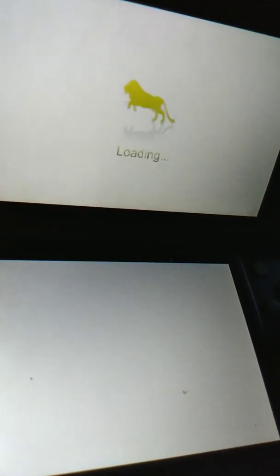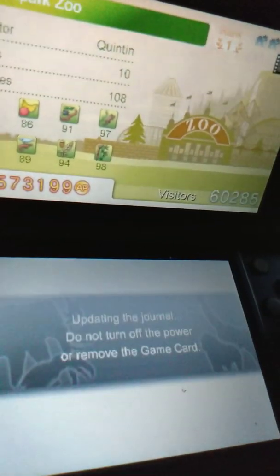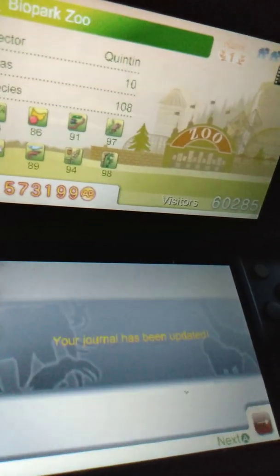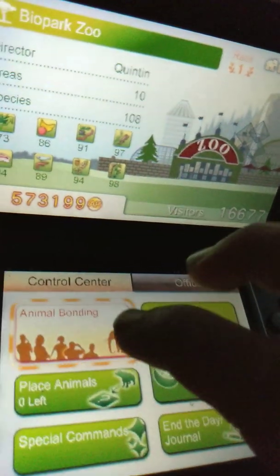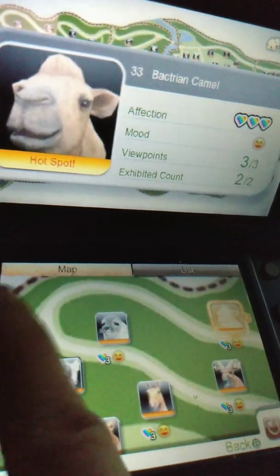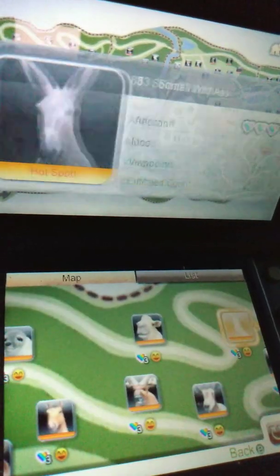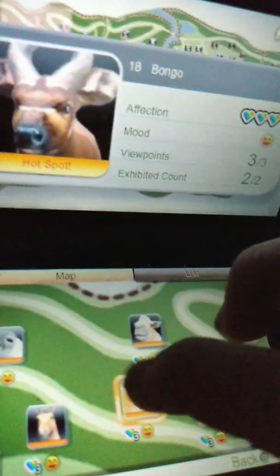Alright, but enough about the Bactrian camels. Let's move on to our next, maybe our final animal for today. Maybe we'll look at two more animals, and then we're done. So the next animal we have here is the bongo.